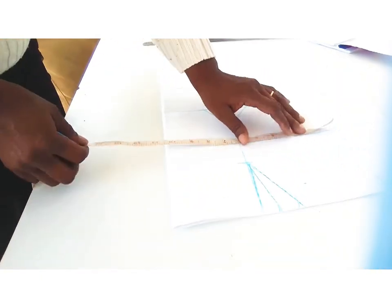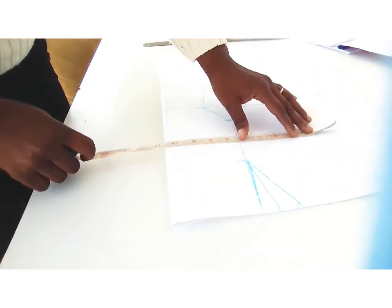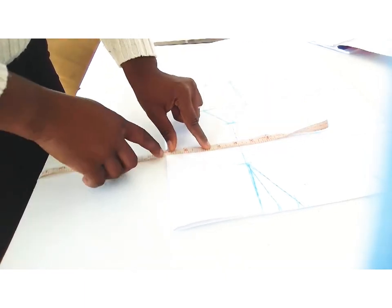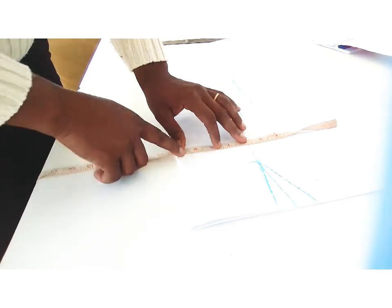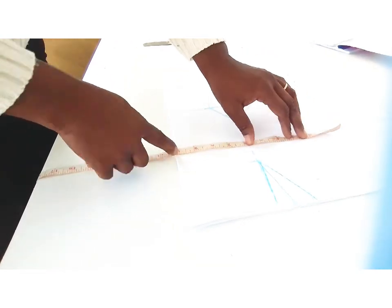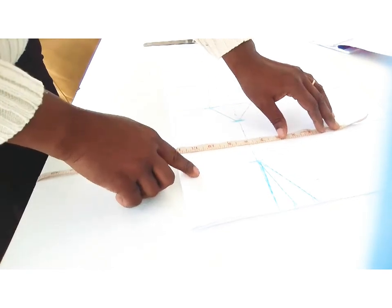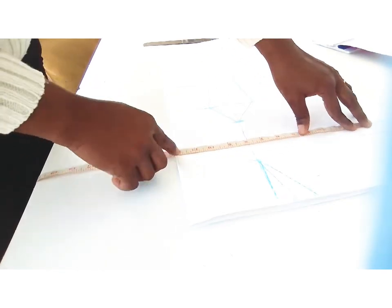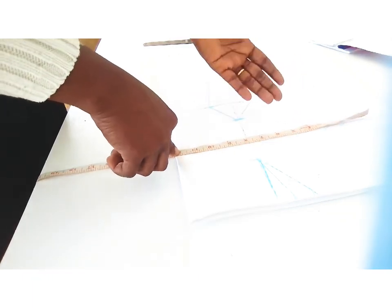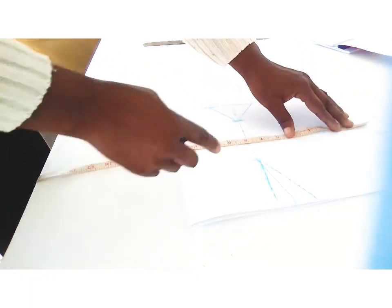Then the bust we are working with is 40. Bust measurement was 40. Then when you add 2 inches sewing allowance to it, then it will become 12. This is it. Plus 1 inch, let's say 1 inch, it will become 12. You mark the 12, and this is it.